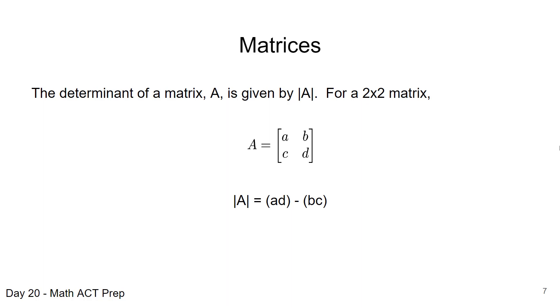And that's equal to just AD. We multiply across the diagonal minus BC. So multiply the diagonals and subtract. And that gives us the determinant. So the determinant of a matrix is going to be a number, a value. It's not a matrix. That's not what you get as an answer. You get a number, a magnitude.